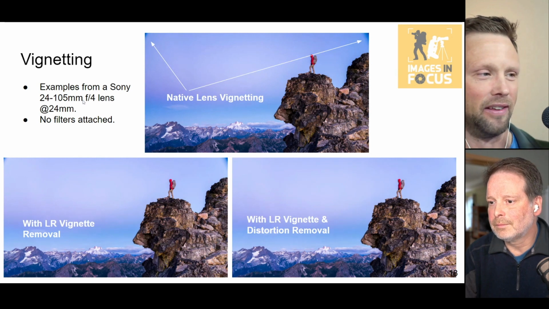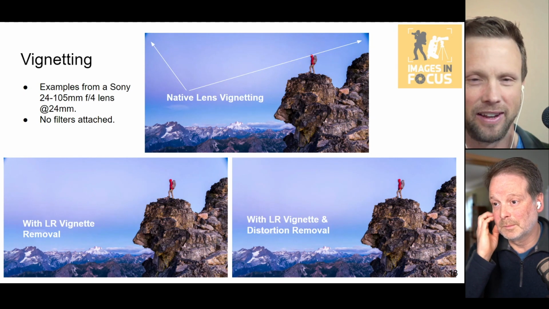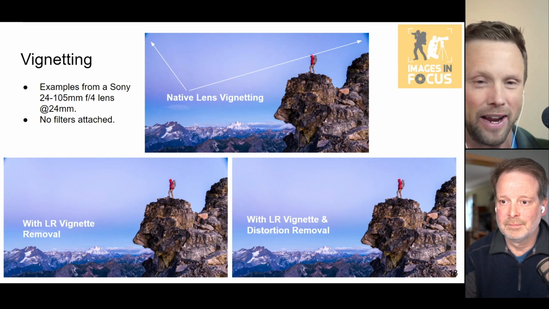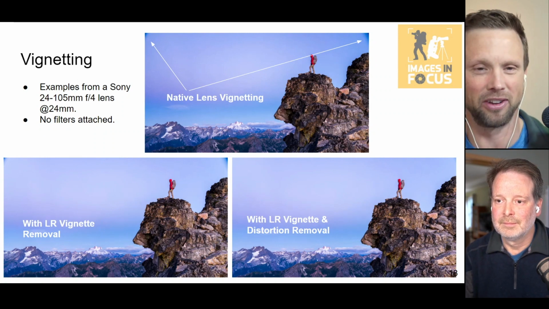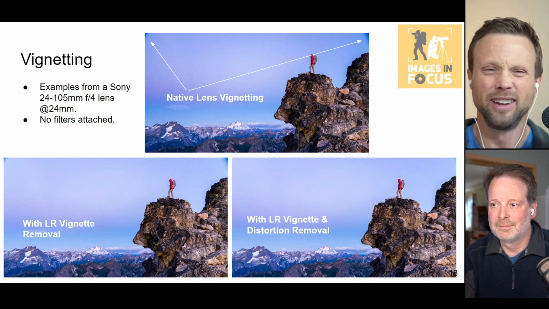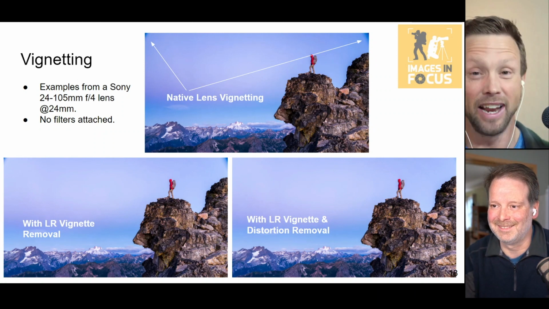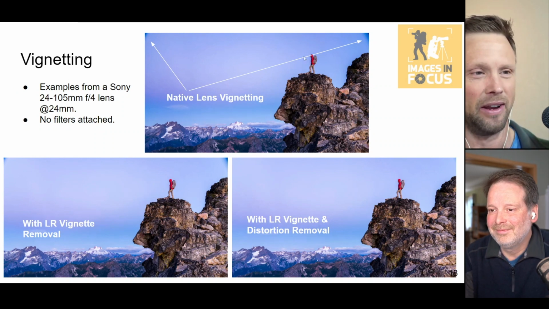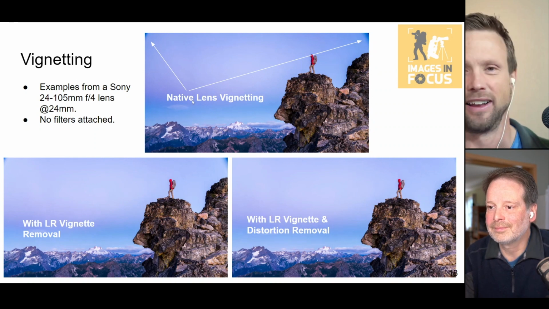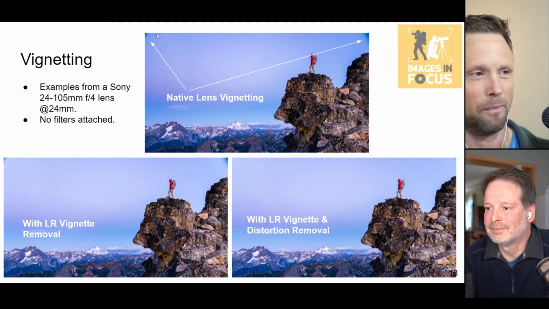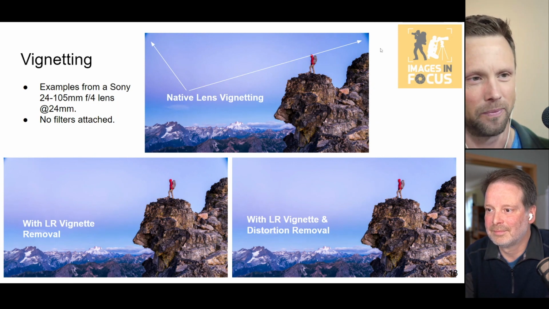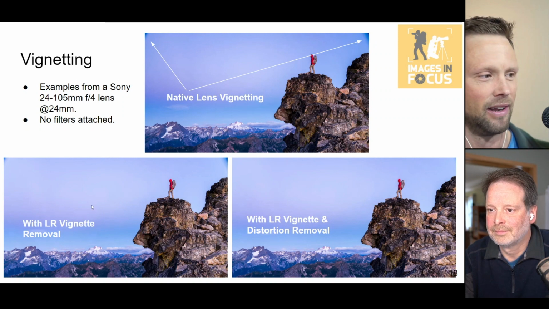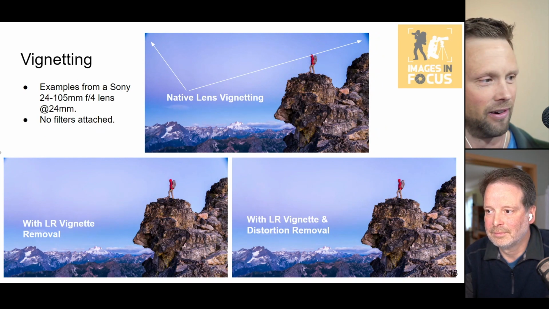I have the Sony 24 to 105 millimeter lens, which I think is a great focal range. I love how multi-purpose it can be. But one thing I hate about it is that it has very bad native vignetting at 24 millimeter, wide open. Yes, it does. Here is a raw file I just took with that lens at 24 millimeter, and you can see just how bad that vignetting is in these corners. If I take that raw file into Lightroom and say remove the lens vignette, well, this is what I get. It removes some of it, but you can still see there's some there.